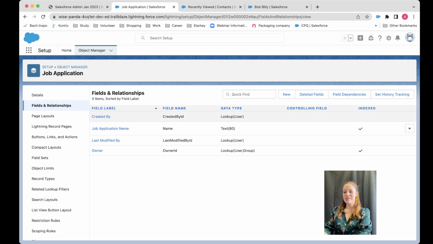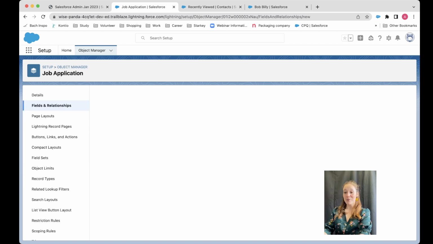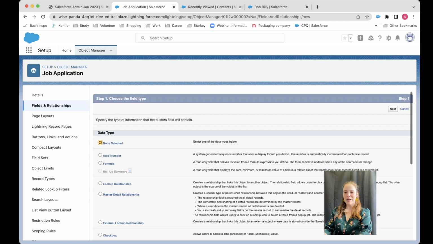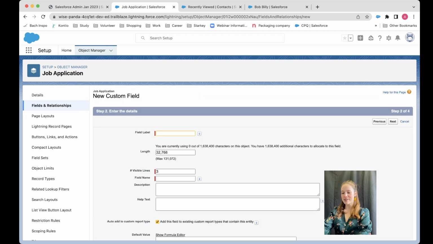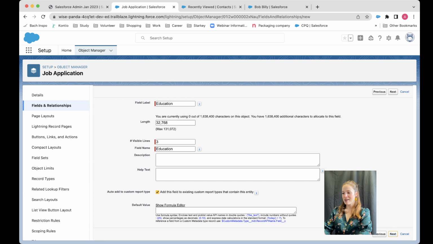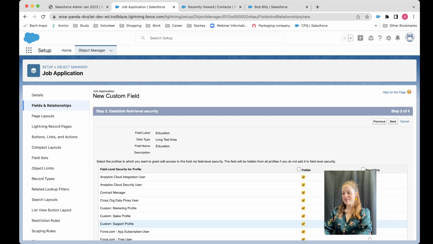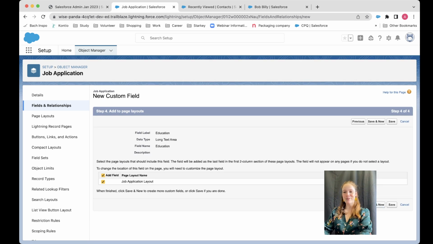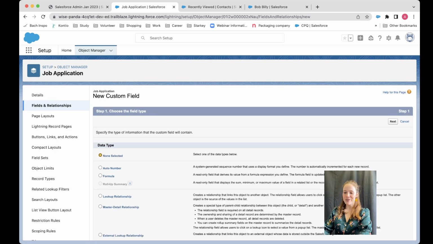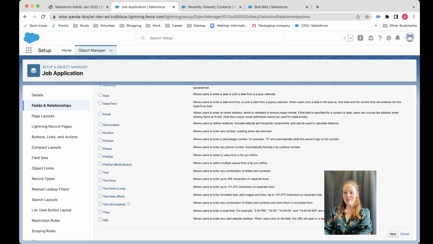And then maybe in here we put in some fields and relationships. So what sort of thing would we want to have on our job application? What sort of fields? Maybe we want some different text. We might go a long text. What could be on our job application? Maybe education. We're just going to go quickly through these. Obviously, if you're doing this yourself, you'd want to put a bit more time and thought into it if it was for an actual job or an actual company. But when you're learning about these, then you can get quite fast.